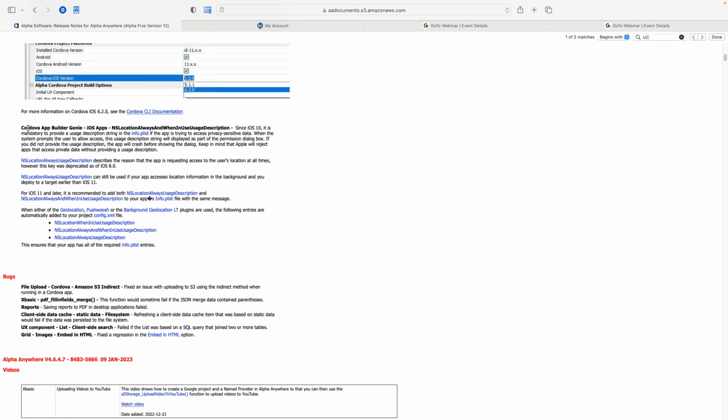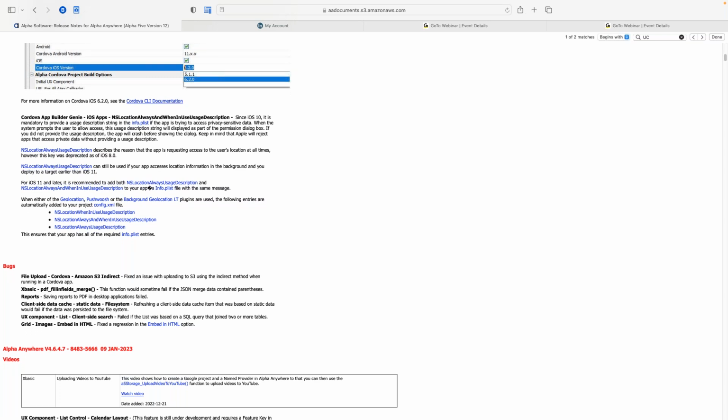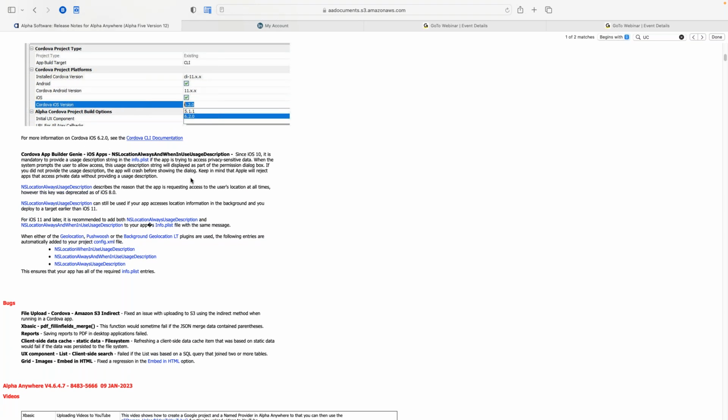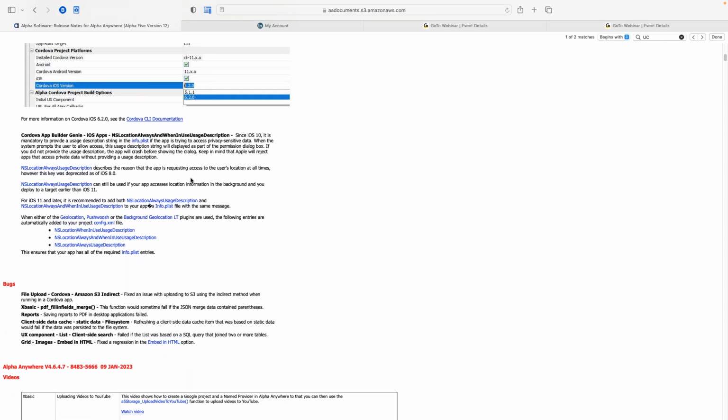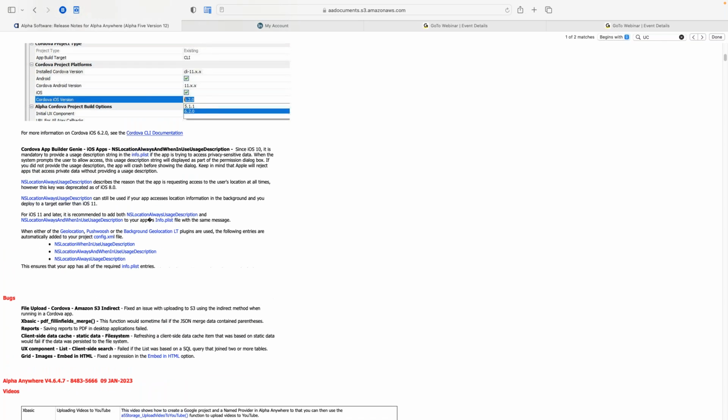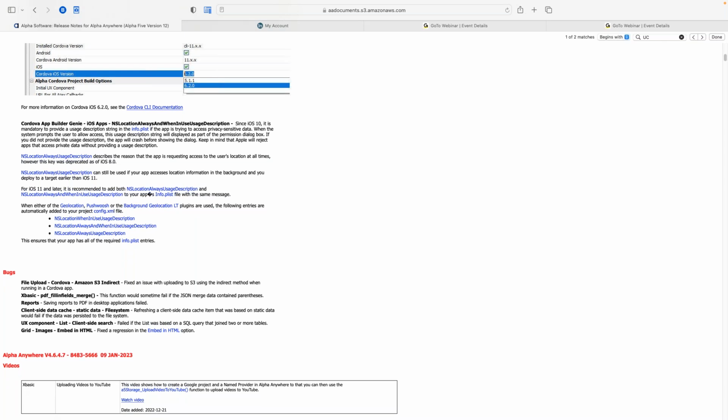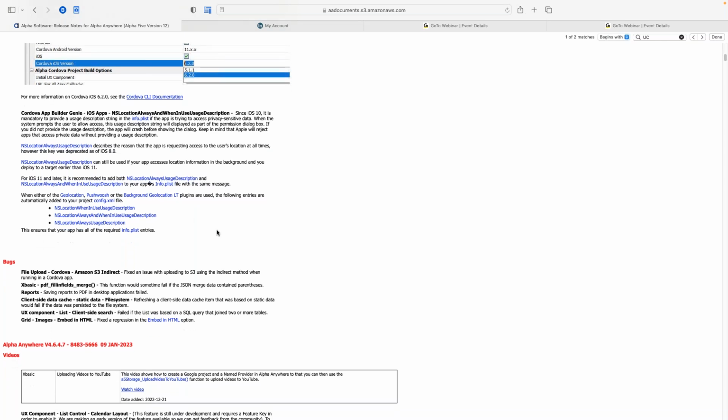This is another Cordova-related enhancement. It allows you to describe to iOS why you are using certain features such as location and things like that. If you don't use this, you can't use certain features because of improvements that Apple has made to its privacy and security settings. So you have to let the user know, and let Alpha know, why you want to track the user's location. You can no longer just build an app that will track the user's location without them knowing. Personally, I think that's a good thing, but we do support that now, and you can still build apps like that.